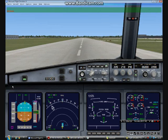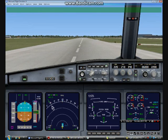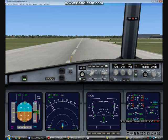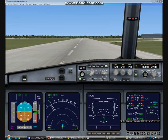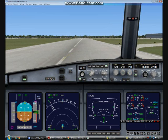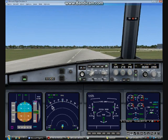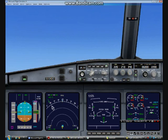80 knots. 80 knots called. V1. Rotate. V2. Pull back. V2 reached. Aircraft taken to the air, nice and gently. Big beastie up. Flaps 0. This is the first officer taking care of the flaps. Remember the settings that I was doing, 3, 2, 1. That's exactly what they're doing.